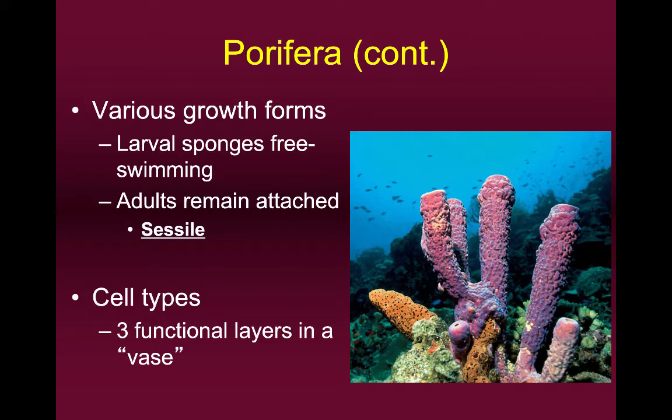As far as cell types, we'll talk about those here shortly. There are essentially three different kinds of cells. There are those that live on the outside of the sponge, epithelial cells. There are collar cells inside the sponge, which are the majority of the cells and the ones that do most of the work for the body of the sponge itself. And then there is one other cell type that we'll talk about as we move along here.